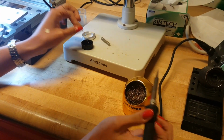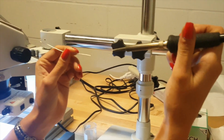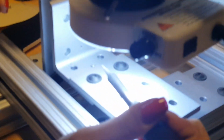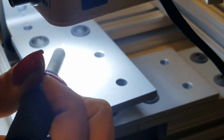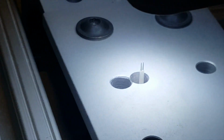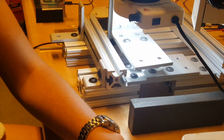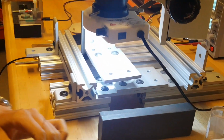And then I'm going to get just a tiny drop of solder on there, just hanging from the tip of it. It's really small. And I'm going to put that on top of each of these probes. What it should look like is just a clean little bubble on top of there. It should be rounded and very shiny, and only on the very tip tops of those.